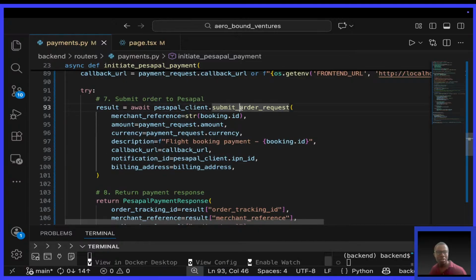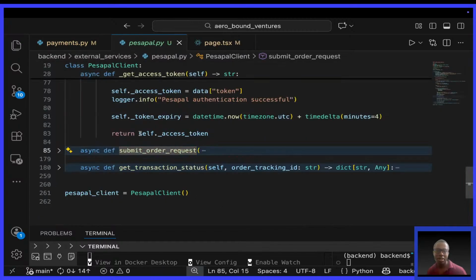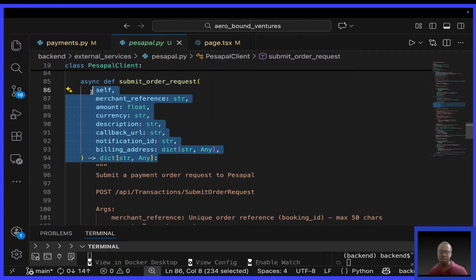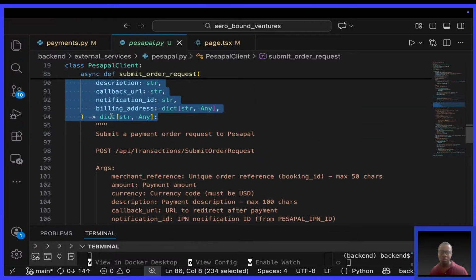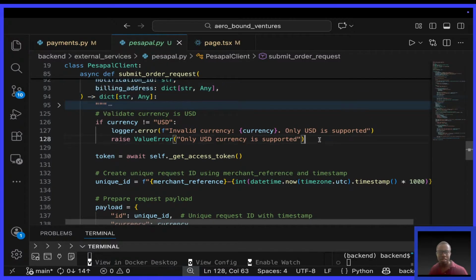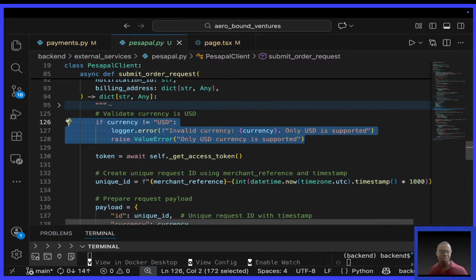What is this function, submit order request? It is here. If I show you here, you see, it takes in exactly the same data. Then down here, I minimize this, and again I'll push this code and you'll read it. It does a bit more simple validation. Think of it as another layer of validation, but I can remove it.